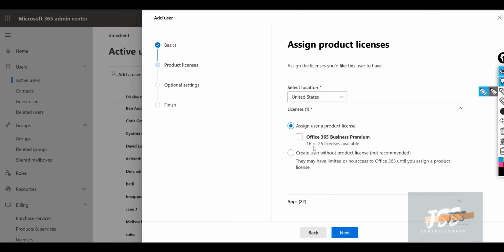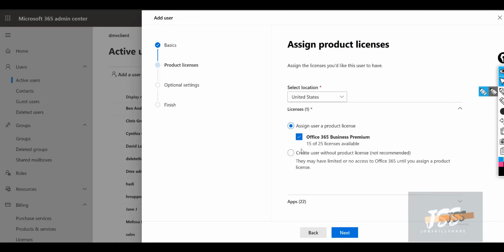The next step over here is basically assigning the license. This is very important because you have licenses based on what type of model you're using in Office 365. As you can see, we're using Office 365 Business Premium. There are so many different types of levels, P1, P2, P3. There's a lot of different types. There are Microsoft customized plans and so many. And like I said, this is not going to be you. When you come over here, you're just going to see whoever made that decision for you. You're going to see the name over here.